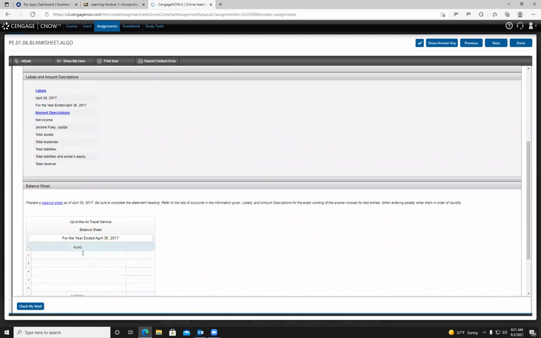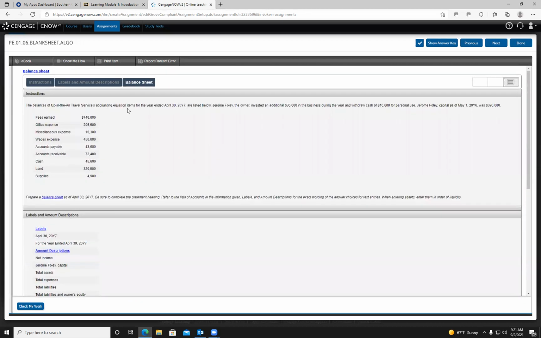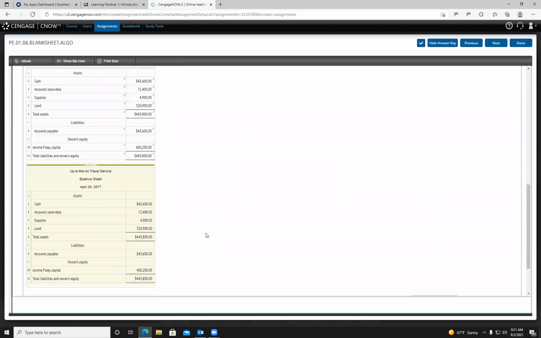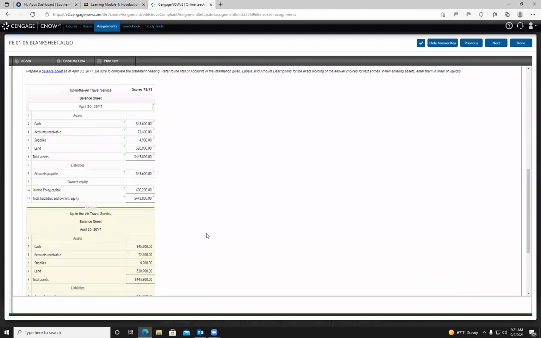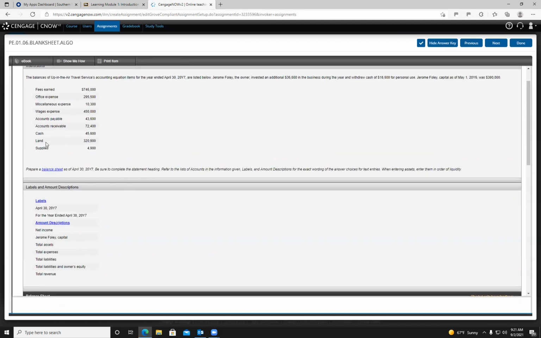All right. First thing you do is you list all of your assets. So we're going to have to do some math. So I'm going to save a little bit of time and I'm going to show the answer key, and we're just going to talk about the answers and how they came up with the answers. All right. So it gave us several accounts and it gave us some account balances. So the first thing we're going to look at is what on here is an asset.